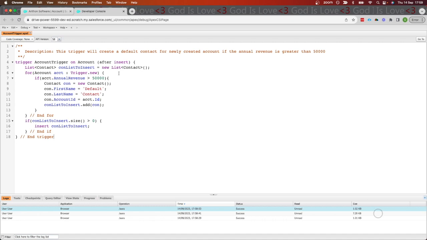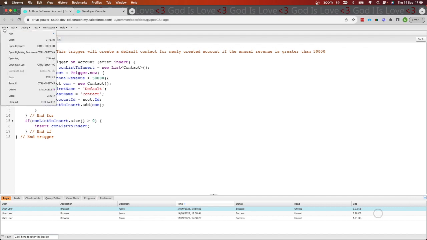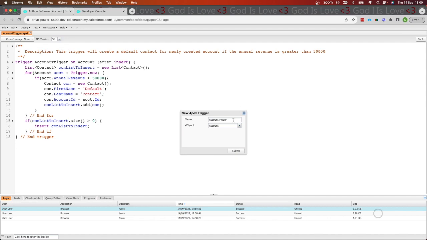So in this case, as your logic is gonna update the record that is calling the trigger, we're gonna use before event, right? So let's click on the File, New, then Apex Trigger.